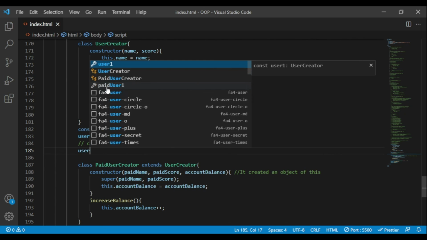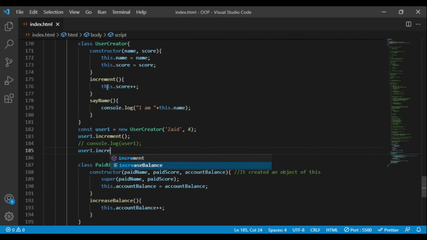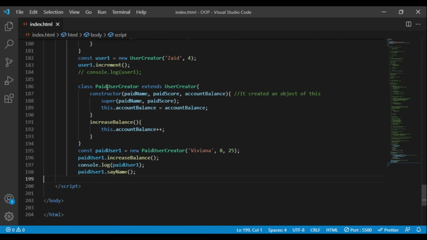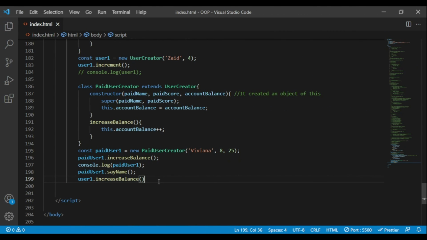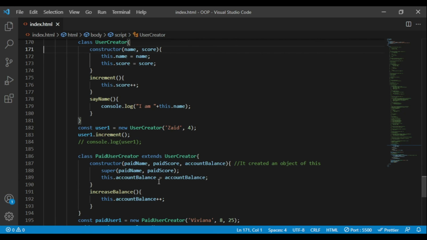So I'm going to try to access user one dot increase balance. If for some reason you think that it's because I defined it below, I'm going to try to access it. It's going to say that it's not a function because it's not available to user creator, because it's not got its proto linked.